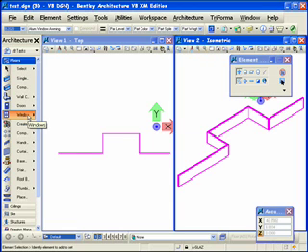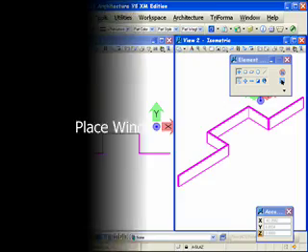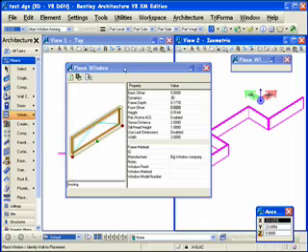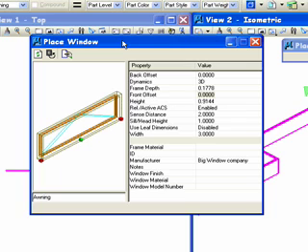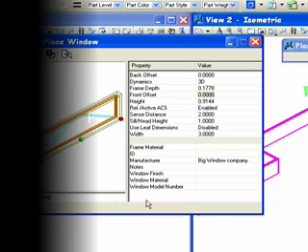Well, we come down to our task-based GUI here and look at the Windows dialog. We click on that and our Place Window dialog opens up. There are three main areas to the Place Window dialog box: the Preview window, the Property Value Parameters window, and our display list at the bottom just below the Preview window.